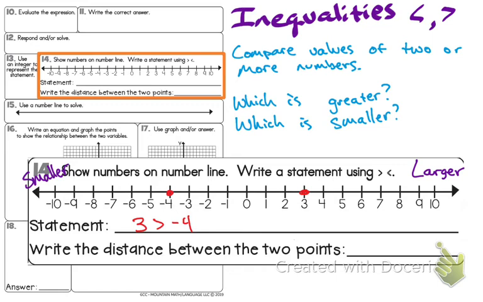So we could write down 3 is greater than negative 4. And we also described that we could write this kind of in the opposite way and describe negative 4 as being less than 3, and that is also true. Once we've done that, we can simply count the spaces or the distance between those 2 points and we'll find that there are a total of 7 spaces between those points. Again, our key is that our largest number is always to the right and our smallest number is always to the left. Let's look at one final example that can often be really tricky and get us confused, and that is when we work with two different negative numbers.